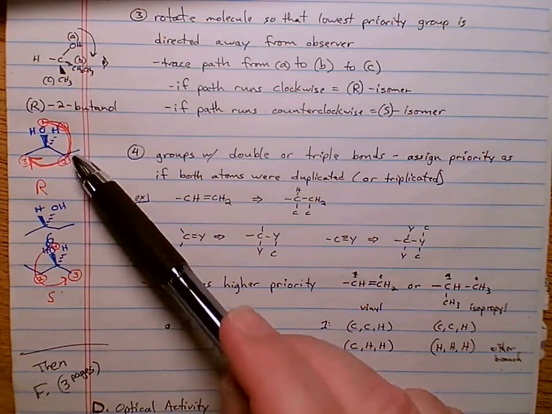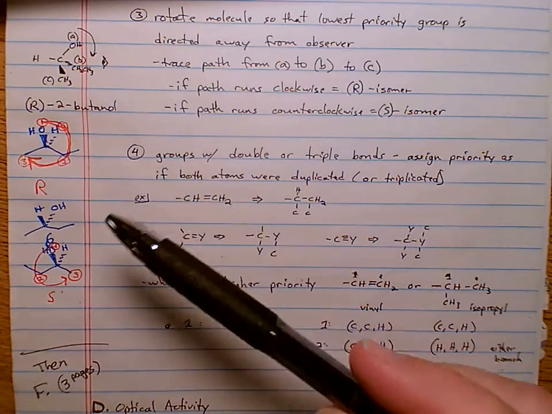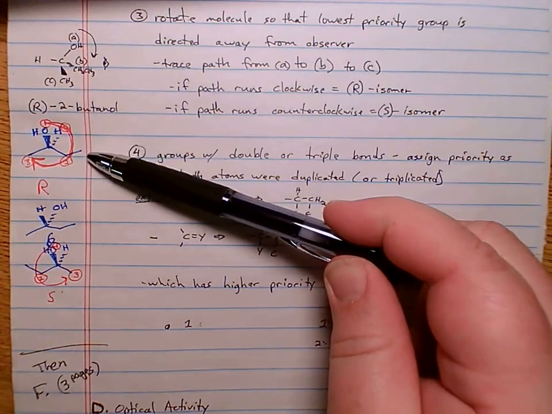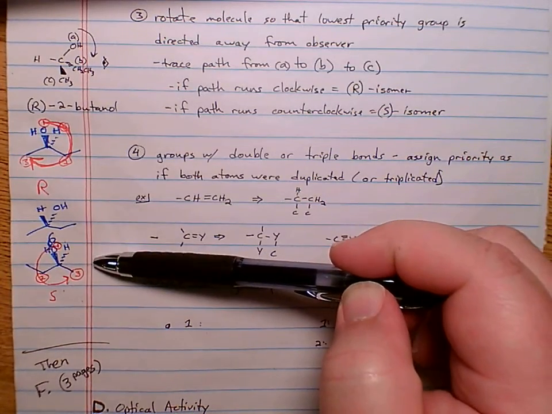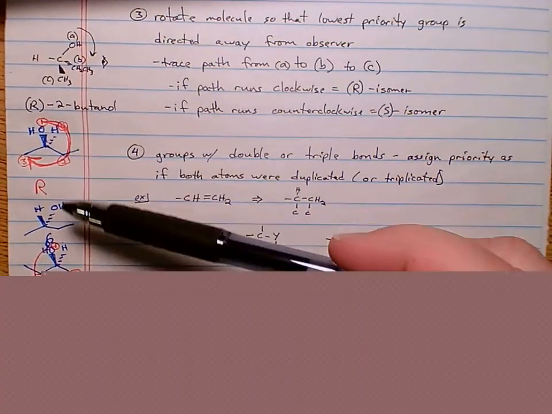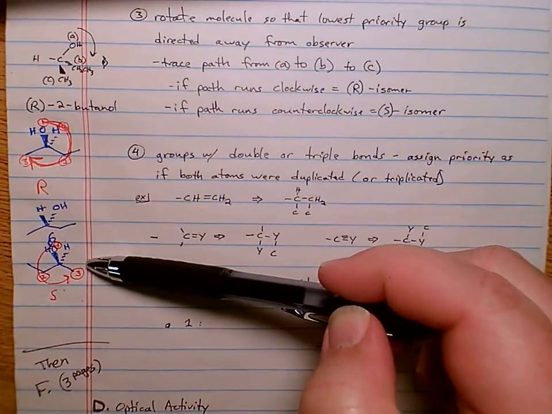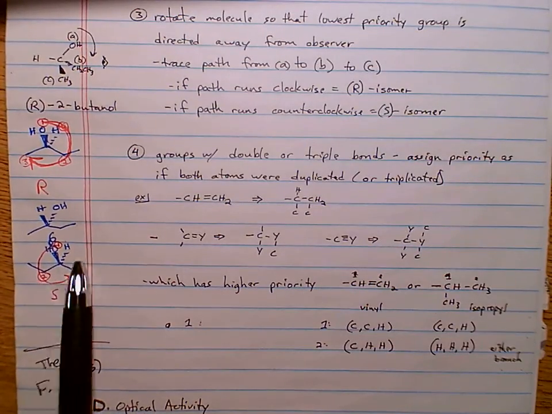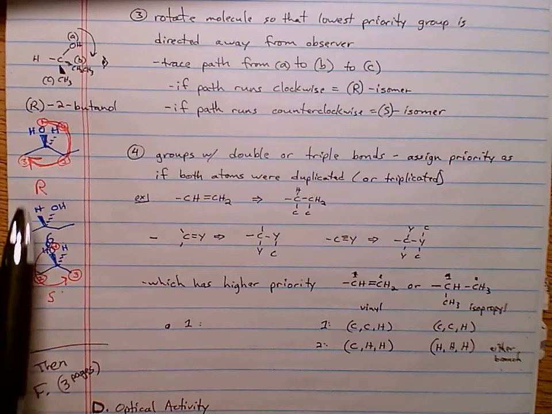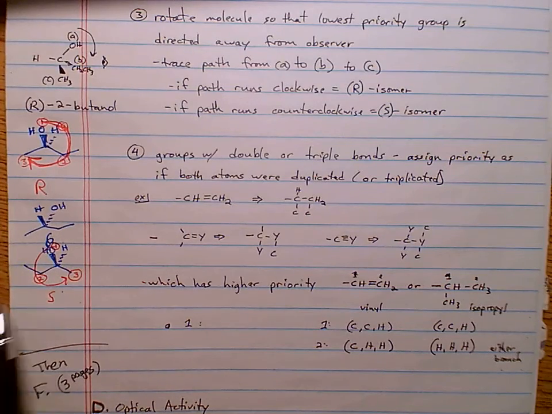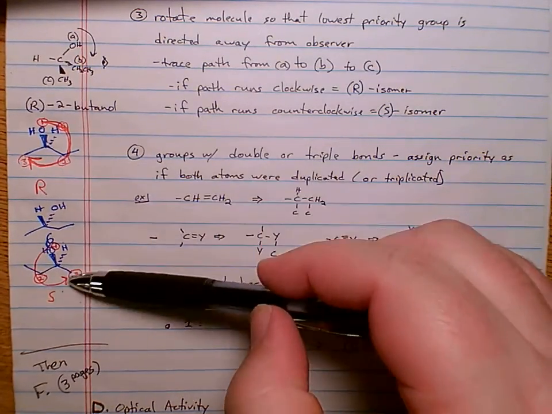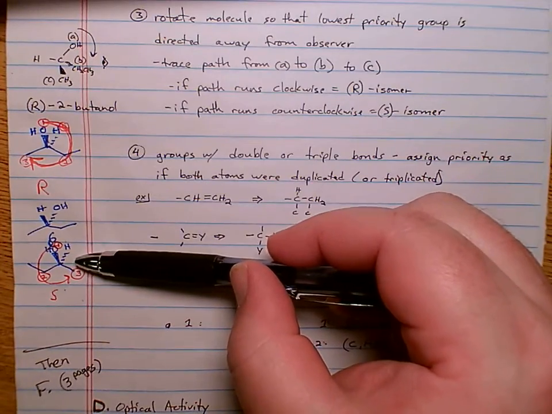One way is to just draw the mirror image of the molecule. If you could look at this one that I drew here and this one I do here, can you see that these 2 are actually in a mirror image arrangement? If I took this molecule here and just moved it up here, I could see that these 2 are mirror images of each other. So one way to draw the mirror image is to just actually draw the mirror image.